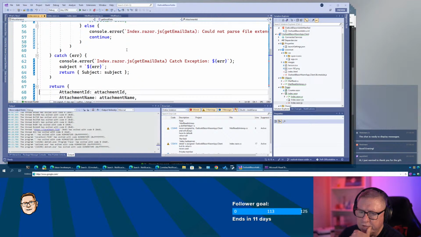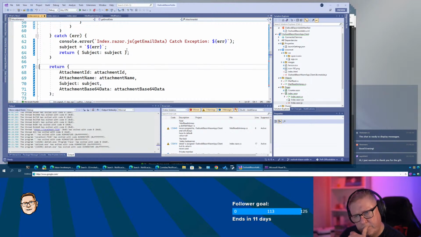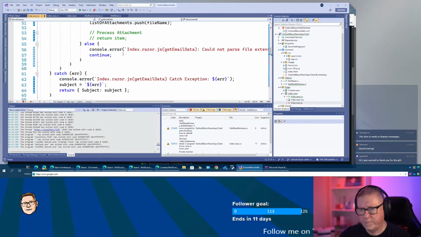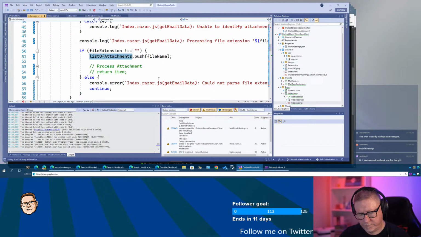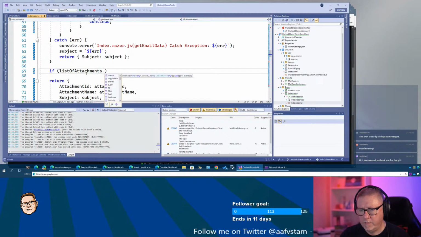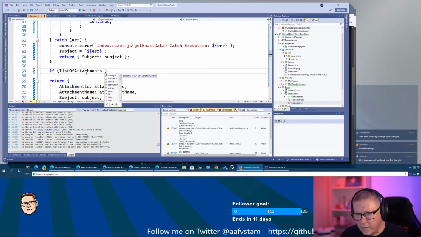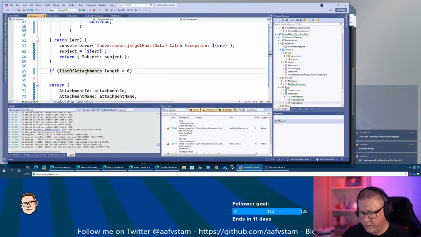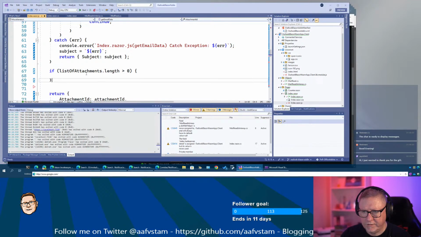And if that is done, length is bigger than 0. JavaScript, so that's something like this.